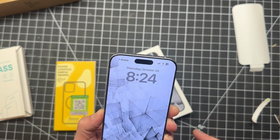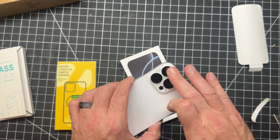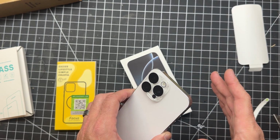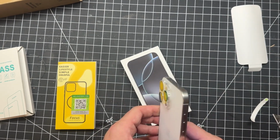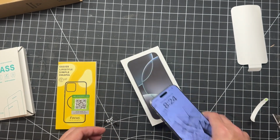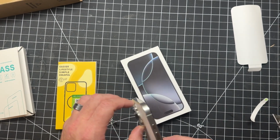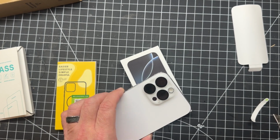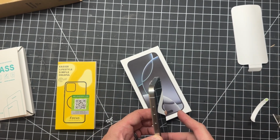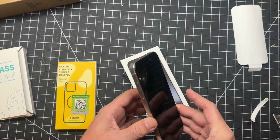It is light, I will say that. I've already gone ahead and put a camera protector on here. I would always suggest you get one of those. That is very important. These things stick out so far. If you're sliding your phone across the table, or even if you just set it down, it is so easy to nick one of those, or even to just get light scratches on it. You've really got to have those camera protectors.